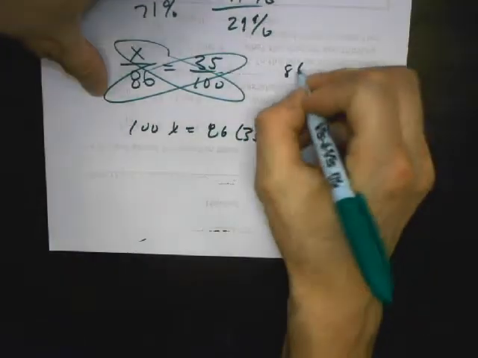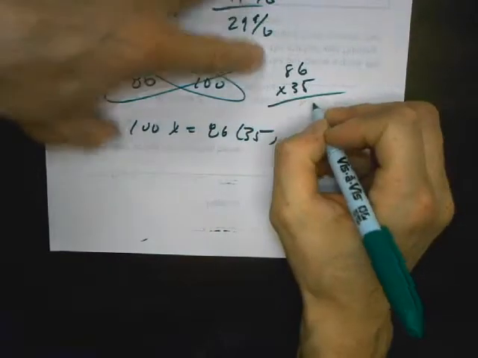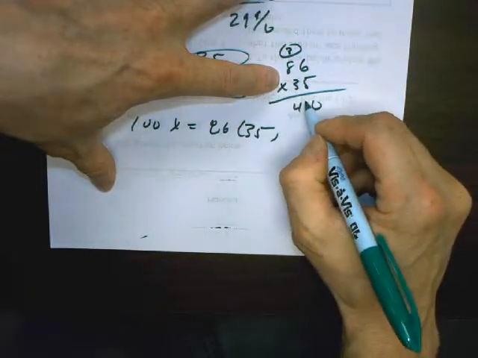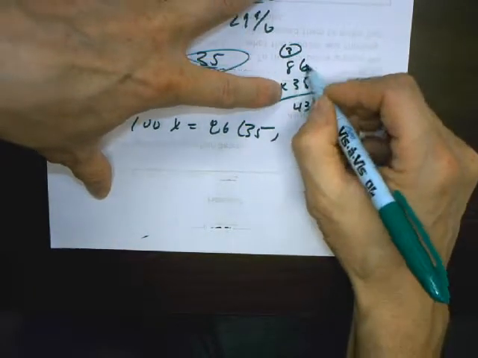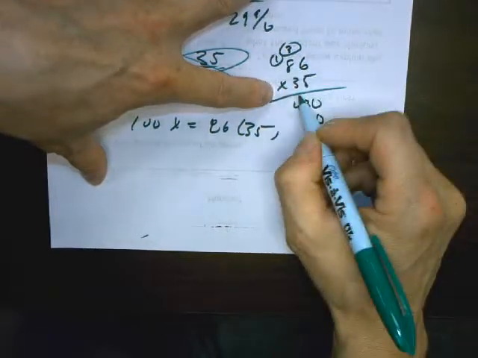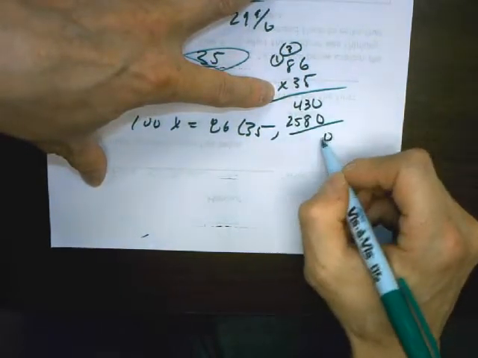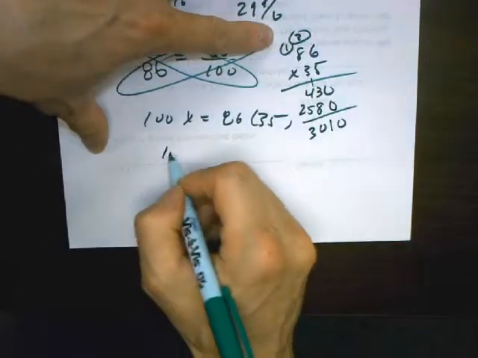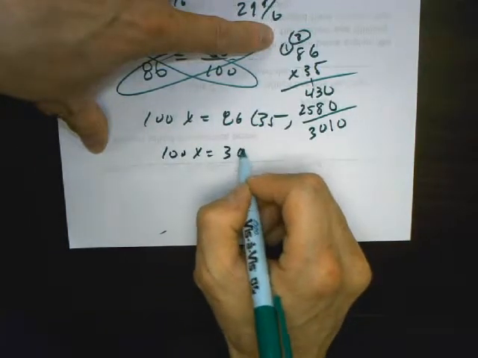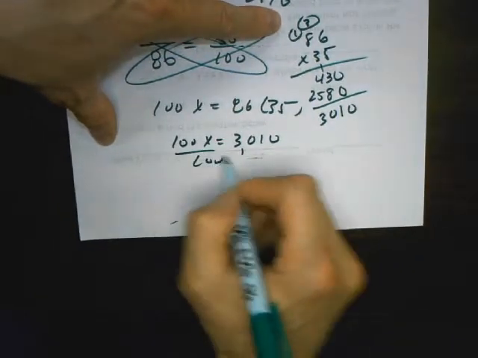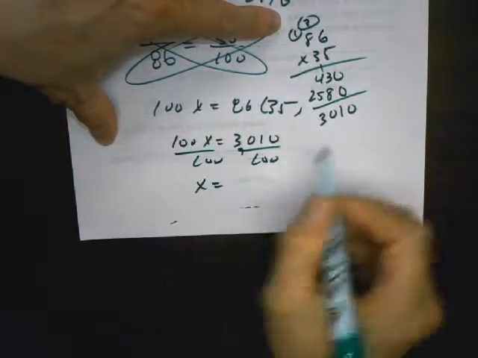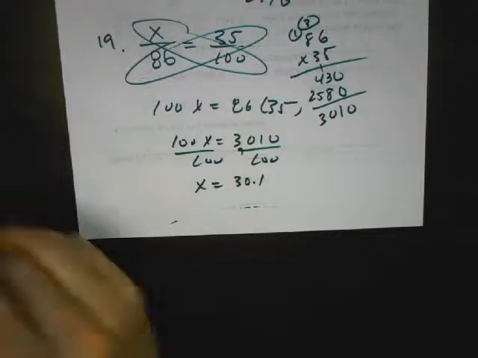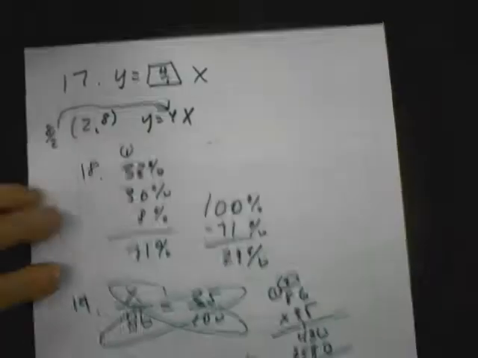And okay, so I go over 86 times 35. 30, carry my 3. 8 times 5 is 40, add the 3 is 43. Leave a space. I got 18, carry my 1, 24 plus 1 is 25, 0, that's 11, carry my 1, that becomes a 10. So I got 100x equals 3010. Now I divide both sides by 100. The beautiful thing about dividing by 100, we just move the decimal 2 times, so that's 30.1. And that is done, and that was fun.